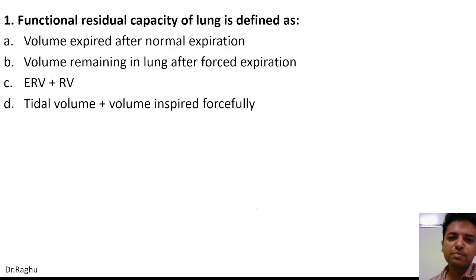Is it volume expired after normal expiration? Is it volume remaining in the lungs after forced expiration? Is it a combination of expiratory reserve volume and the residual volume? Or is it tidal volume plus the volume inspired forcefully? So, in order to answer such kind of questions, let's dive into the details of the lung volumes and the capacities.